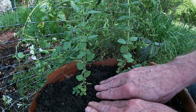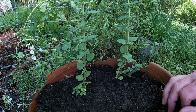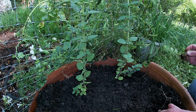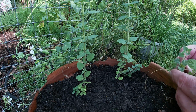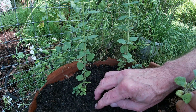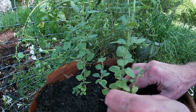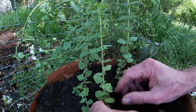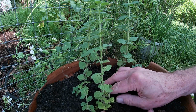That's one over there. And we'll put them about 3 or 4 inches apart, trust me. This thing's gonna be full of oregano in no time. Of course, you'll see it this year as I do my other walkabouts like I do every year.